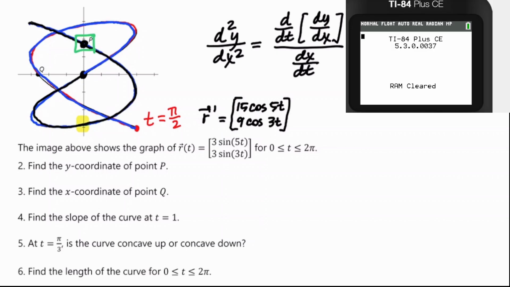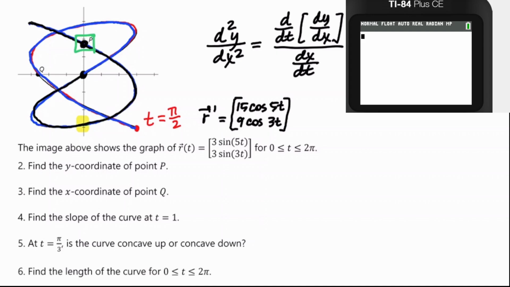Honestly, did not think that would be the straw that broke the camel's back, but I consider it broken, and I'm going to go over here and say I'm going to do this one with a calculator because that was going to be really brutal on the derivative taking front, because I was going to have to take the derivative of 9 cosine of 3t divided by 15 cosine of 5t, which would have had quotient, chain all over the place, having to keep track of stuff, then plug in the pi over 3 and do all the unit circle trig. Yeah, we don't have time for that, right?